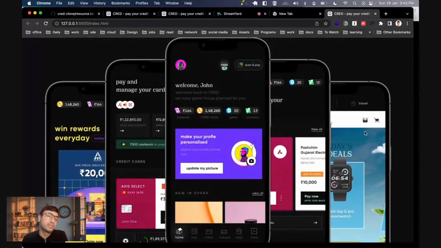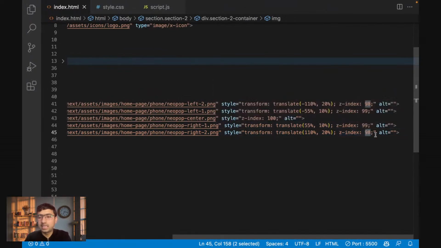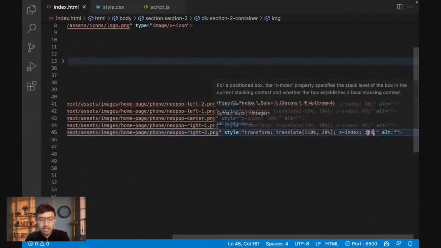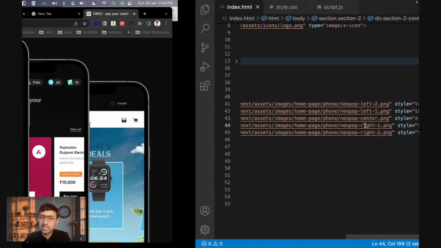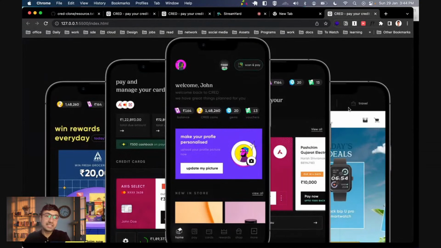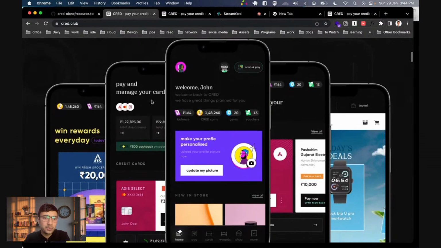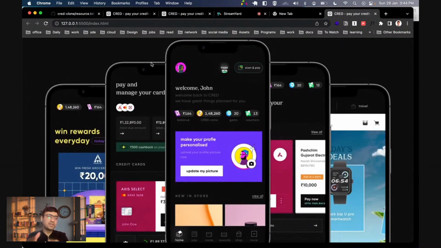So z indexes are very useful in these cases if you want to make images just next to each other, right? As you can see, if I've given this a higher value, right? If I give this 100, you will see that this image will come forward, right? If I give it a lower value than this picture, it will go behind this, right? So you will see that this image is at the back now, and all of these images look exactly the same as this CRED website. You will see how close this is looking. This is CRED and this is our own website, very close, right? So this is the whole beauty of this particular lecture, that you are actually going to make exactly the same website, and we are going to see all the good practices.